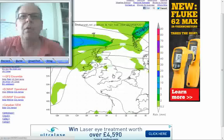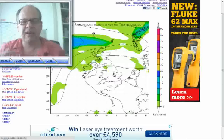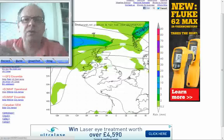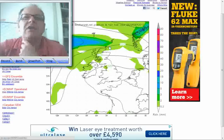Now, if you are planning on flying in the morning, I know we've got lots of pilots who watch this, particularly balloonists amongst you, just be aware of the possibility of some low-level jet streams affecting the southern areas tomorrow morning. That's where between about 100 and 500 feet we get a strong inversion, where the temperature rises with height instead of falls with height. We can get a band of very strong winds, and tonight really is one of those nights where these could occur. So just be aware of that if you're flying tomorrow.